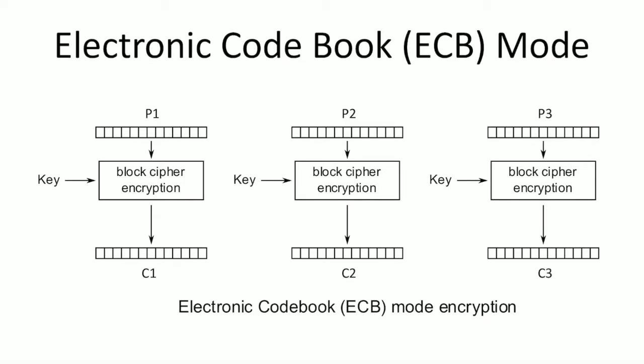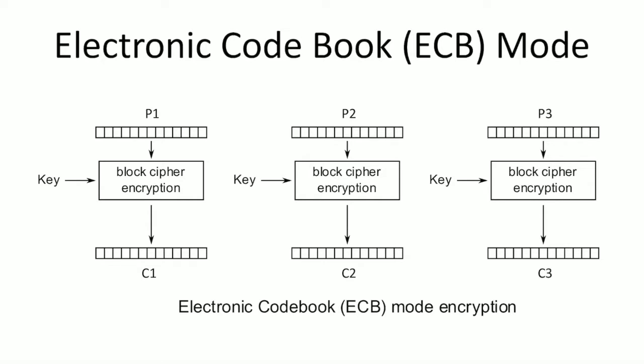The electronic codebook mode, or ECB, is the simplest and the default mode in which a block cipher operates. This figure shows how the encryption works in ECB mode. So you would split your plain text into blocks of equal size. For instance, in AES, you will have multiple blocks of 128 bits each, and in DES you would have multiple blocks of 64 bits each. If the last block has fewer bits than the block size, then you will add padding. Here, P1, P2, and P3 represent plain text blocks.